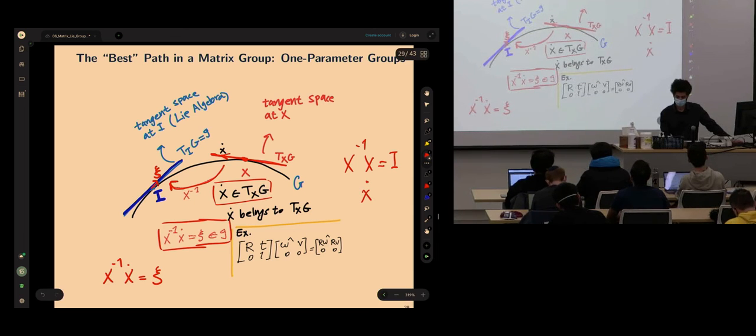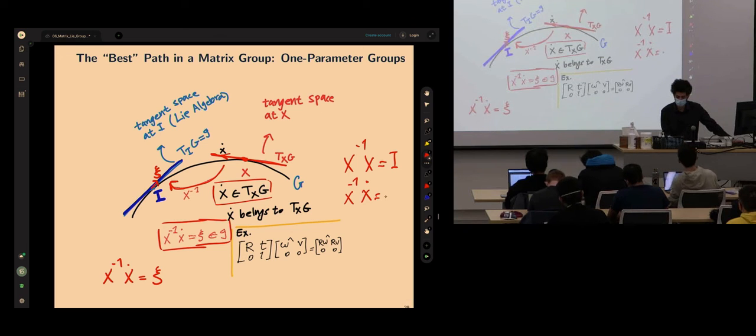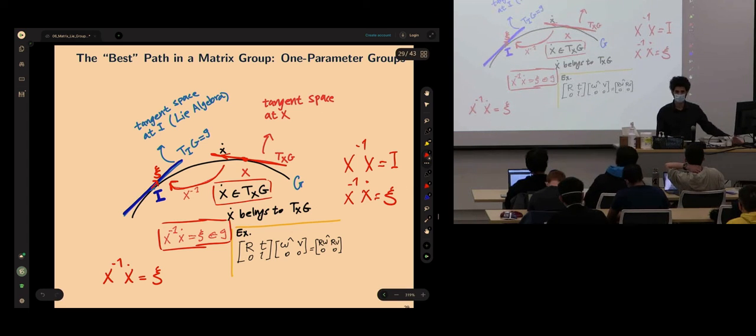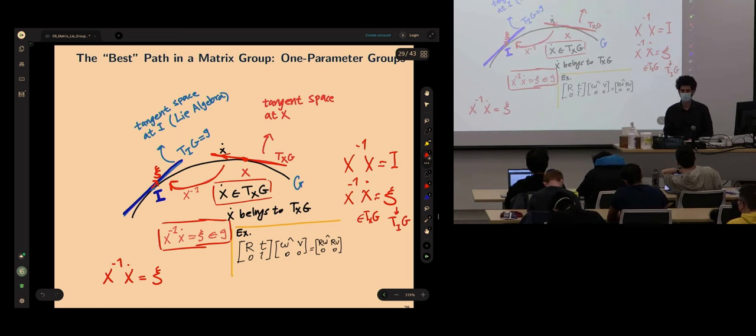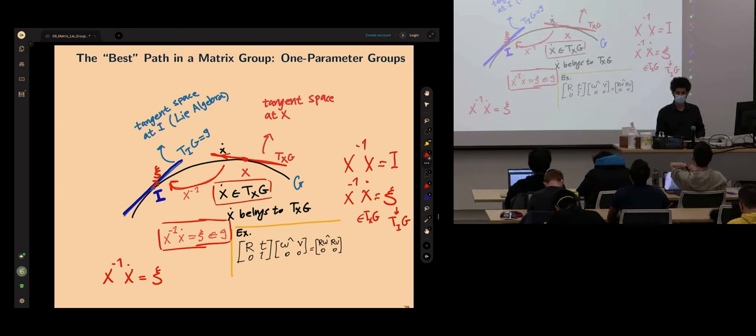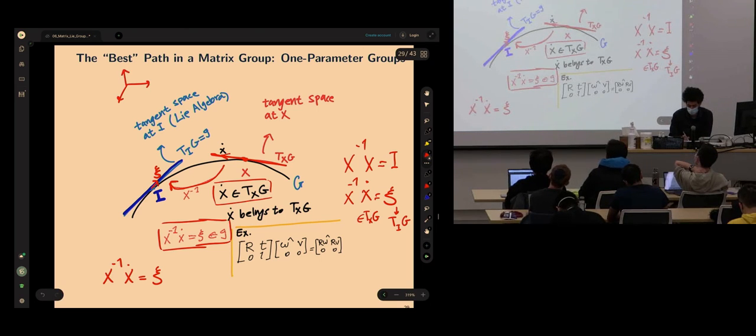Imagine now a vector that is in the tangent space of x. Then this should give me another vector C or A, whatever notation you want to use, that is in the tangent space of the group at the identity. Just like rotating a vector. You have a frame, you have a vector v, and then you have a base frame.